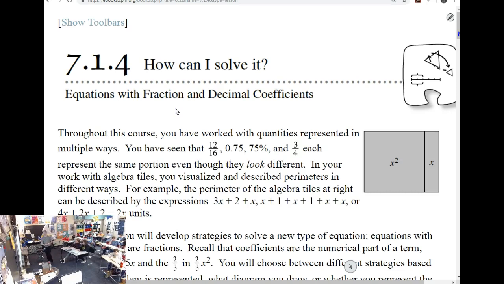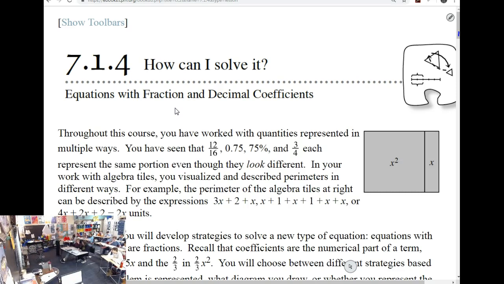So in this case, 3 is the coefficient, 4 is the coefficient, 2 is the coefficient. So here's the deal, guys. This lesson is nothing new, but it's going to challenge you a little bit because what it's combining is what you guys did before break. Remember, what is 3x plus x when you combine like terms? What's 3x plus x? 4x.